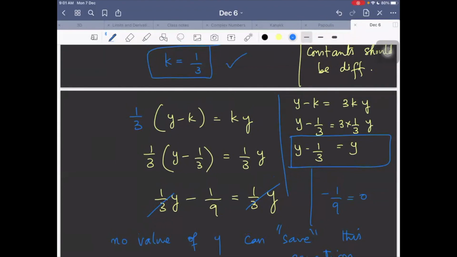You understand, right, why this equation cannot have a solution when k is equal to 1 by 3? Because when k is equal to 1 by 3, the y terms get cancelled, so y has no role. And afterwards, the constants are not equal, so that is a contradiction. There is nothing you can do to make both LHS and RHS equal. There is no way, because the y term is going away. You are left with the constants, and the constants are not equal.